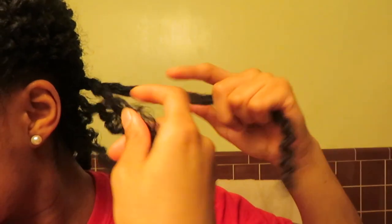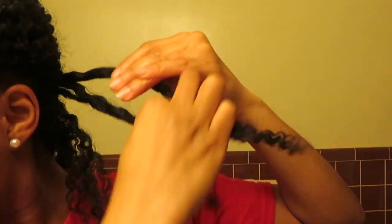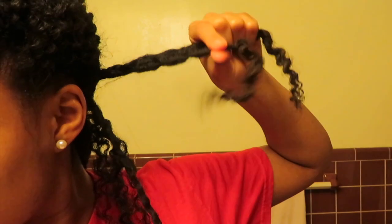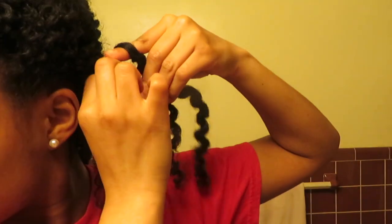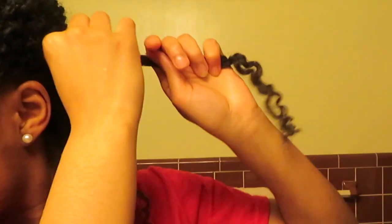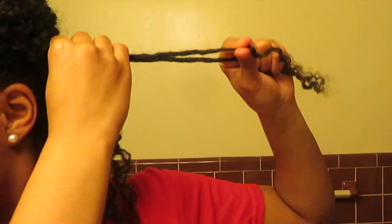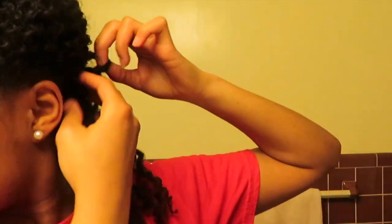But y'all, look at how defined my hair is. Oh my gosh. I really need to learn how to start doing my own flat twist. But my sister did a better job than I would probably do. But I still want to learn how to do my own flat twist too, so I can do my own flat twist sometimes. And when I took down all my flat twists, my hair was so defined.